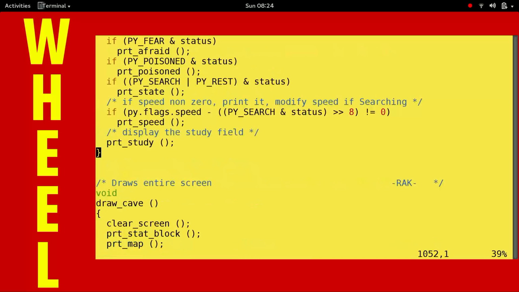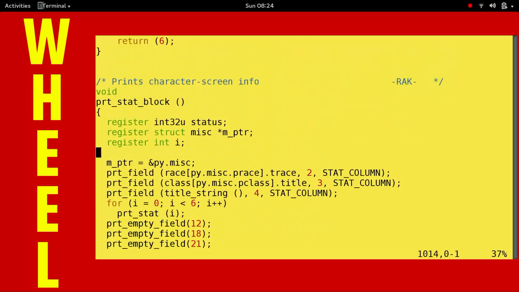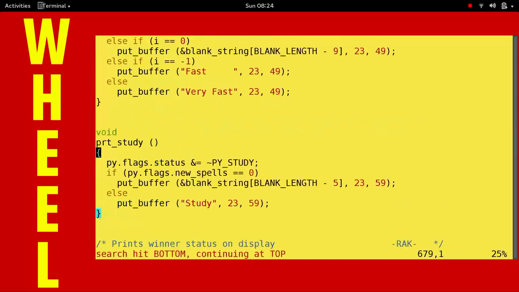And there's where it gets called. Whenever we print our stat block, last thing we do is we display the study field. Huh. It's awfully interesting how it sets that, though. I think we're looking at the guts of Moria right there. All right, we'll leave it there. That is the PRT study function of MISC3.c in the Gmoria sources. And that concludes the Wheel of Source Code.